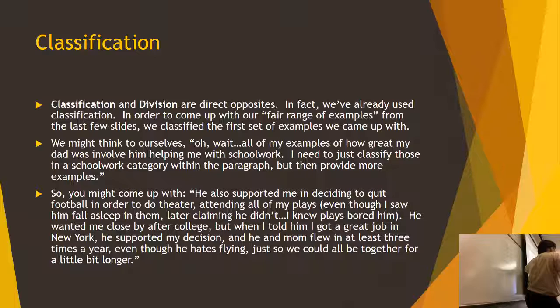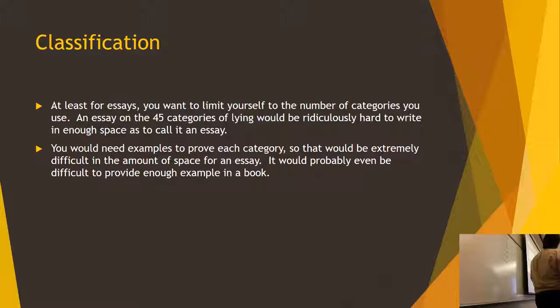So this is not an actual Texas parent, but it's still a pretty good example of how these are different categories of things that show the wide range of good nature that my father had besides just that he helped me with schoolwork. So I'm trying to find different areas in which he also supported me to show how supportive he was.